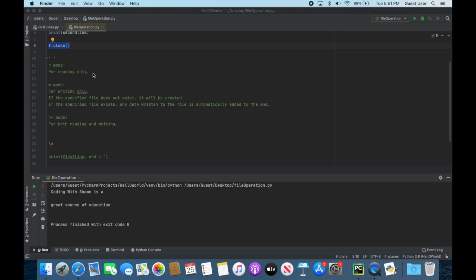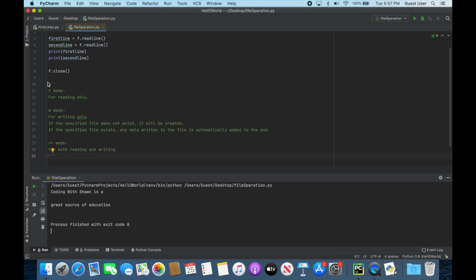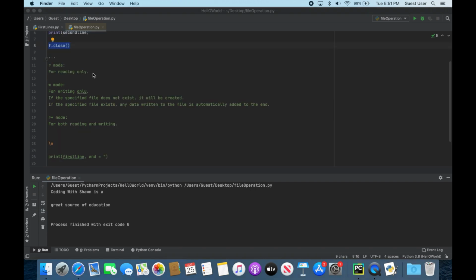Now what I've written right here, from here to here, is very, very important for you to know. So if you want to go ahead and pause the video and write this down, or if you want to just take a screenshot of it, I would highly recommend that because this is very, very important. Okay, so that is pretty much it for simply opening and reading text files. So now we're going to learn how to use a for loop to read text files.